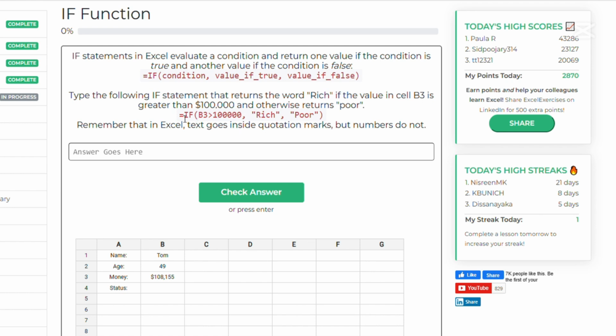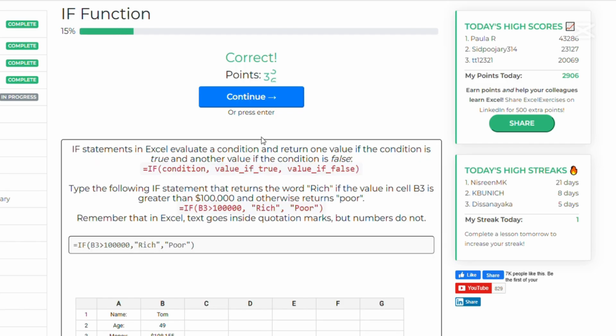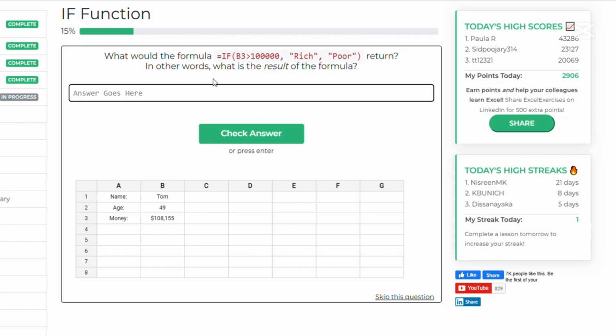So if you type in equals IF, B3 greater than 100,000, comma, rich, comma, poor, and then close parentheses. Make sure you always close your parentheses. So that's the formula. What would the formula equal?